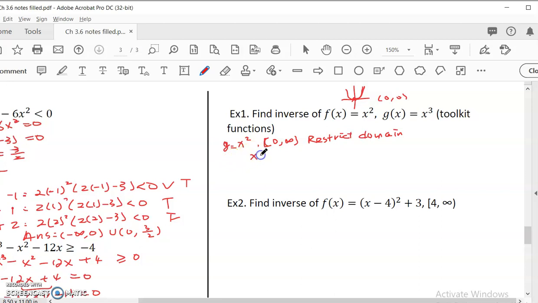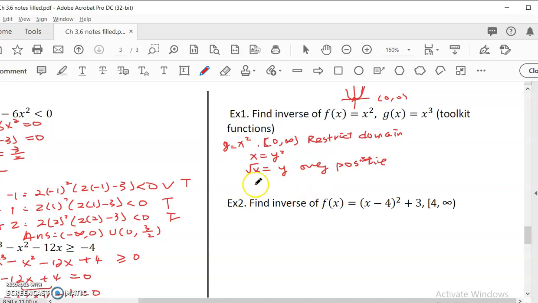So rewrite x equal to y squared, and then solve for y. To solve for y, we take the square root on both sides. y is equal to the square root of x. Now notice that I don't do plus and minus, because that would not work. Our range shows that it is always positive, since y is equal to x squared. Our restricted domain guarantees that this is only positive, so we only take the positive root.